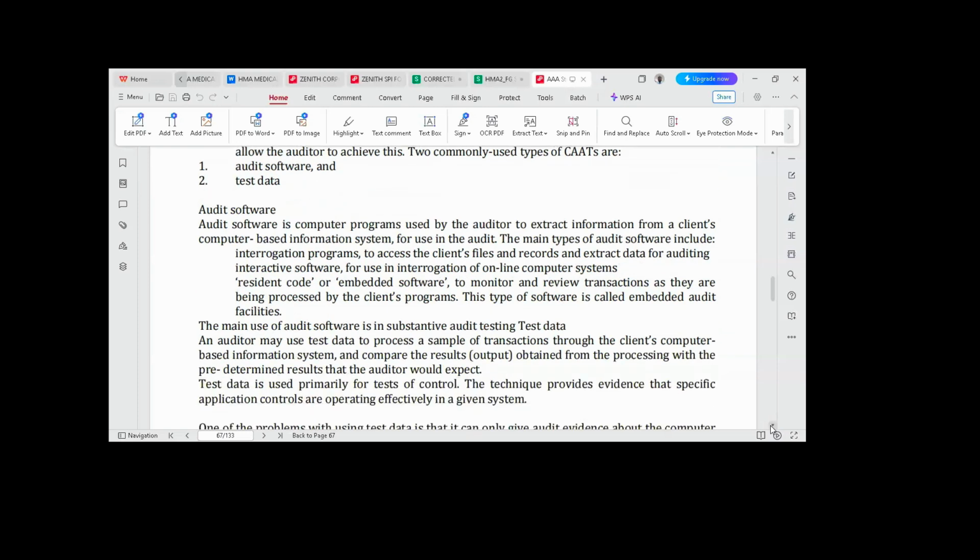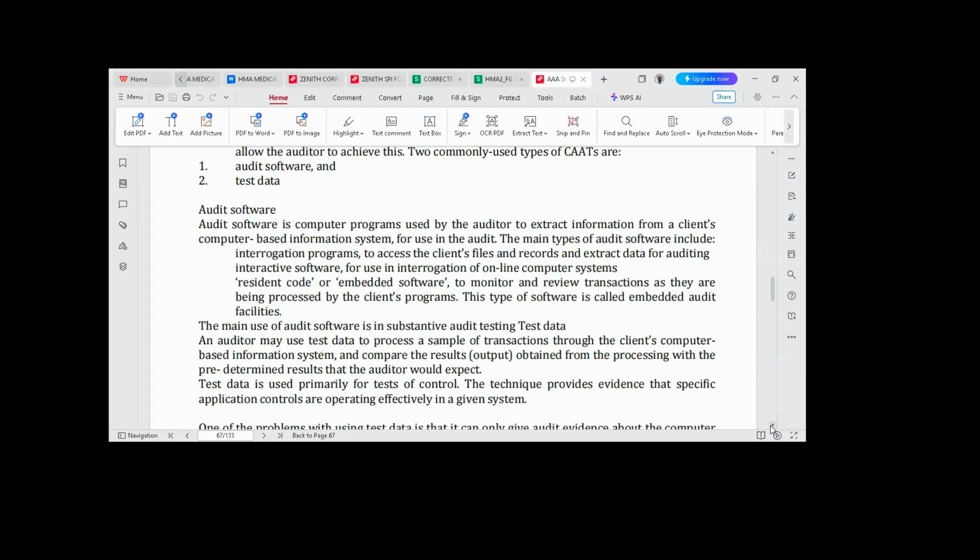Now, the test data, let me explain what that one does. That one is used for what? To evaluate test or control. So what it does is this. You would have carried out your own findings about any information. For instance, you want to check whether the information on the inventory module is correct. You will have downloaded the inventory module, whatever report you want from it, and you have the report somewhere kept aside. You will now deploy the computer programs to go to that same inventory module and extract that information.